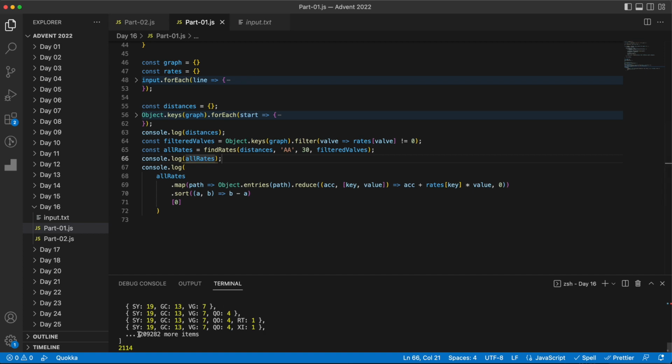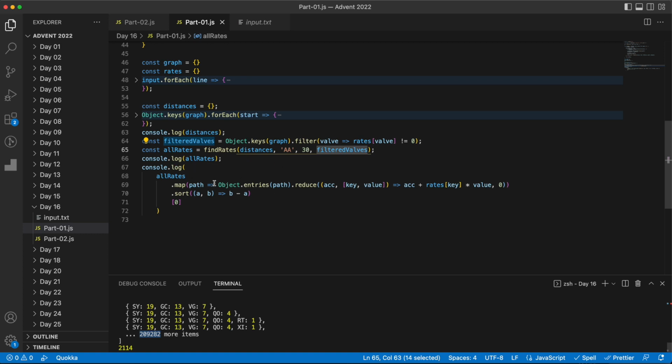So as you can see, we have like 209,000 items here, and this is just basically by removing all those non-empty ones. If we have included those ones, this value would be much bigger.